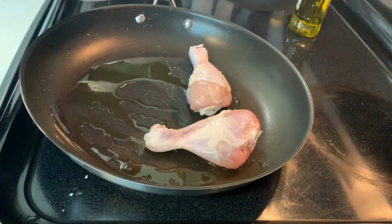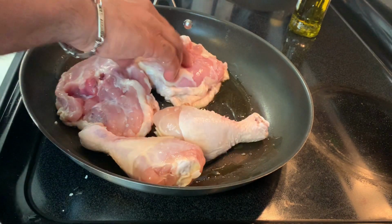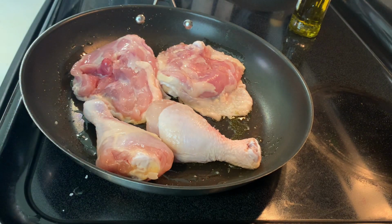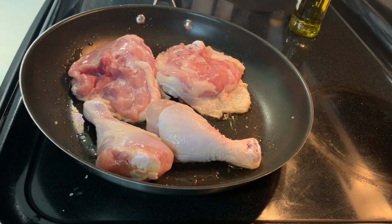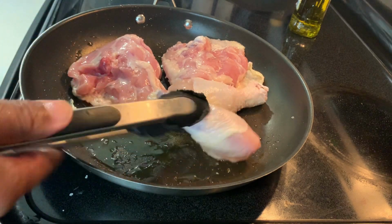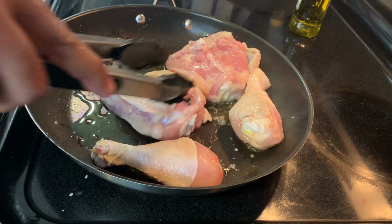So what I'm doing is braising these chickens. I'm going to do this for maybe 5 to 8 minutes because I want them somewhat cooked before I start cooking them with the rice. And this technique is very nice. I learned that watching some people in Spain cook their paella and other meals, and the flavor is amazing.